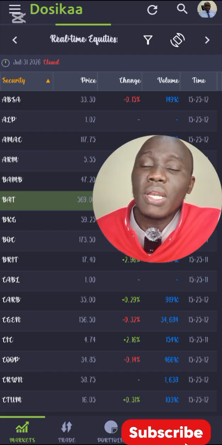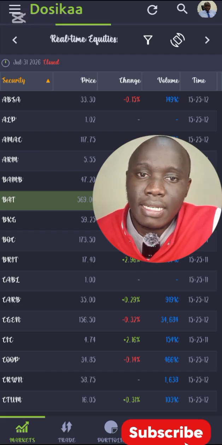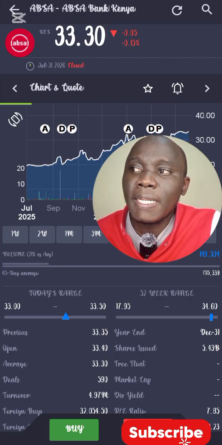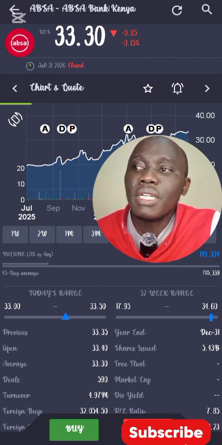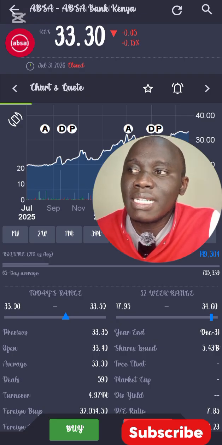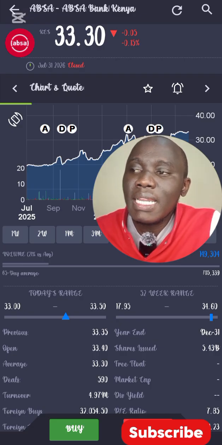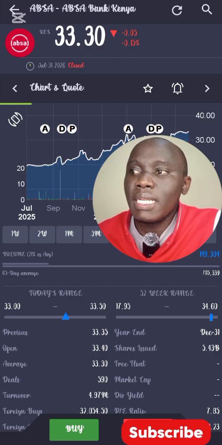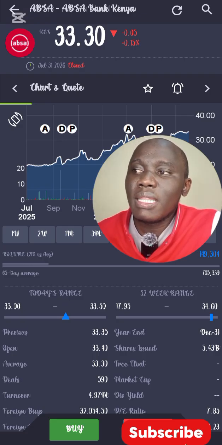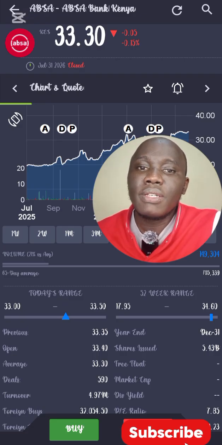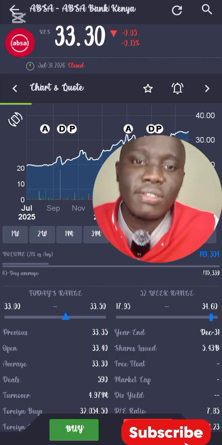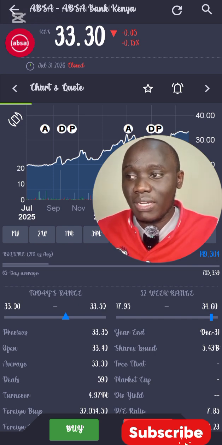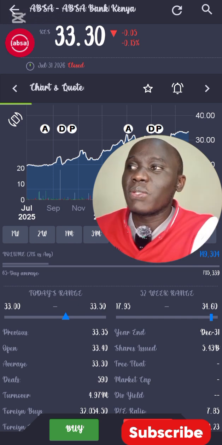Now, when you click on one of the shares listed in the Nairobi Securities Exchange, this is the page that opens, and it gives you some information on that share. You can see it has started with the price. You get to see the trend, and you can change the duration of the trend that you want to see. Do you want to see the past 1 day, the past 1 week, the past 2 weeks, the past 3 months, 6 months, year to date, or the past 1 year? It gives you a chance to see how the share price of that particular company has been behaving over time. But our interest today is buying. So let's click on buy.